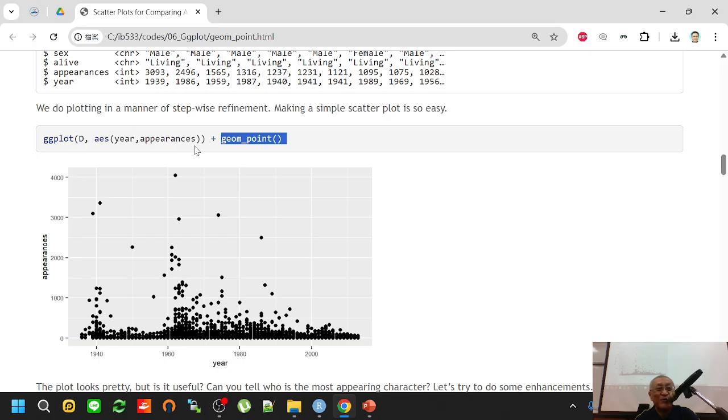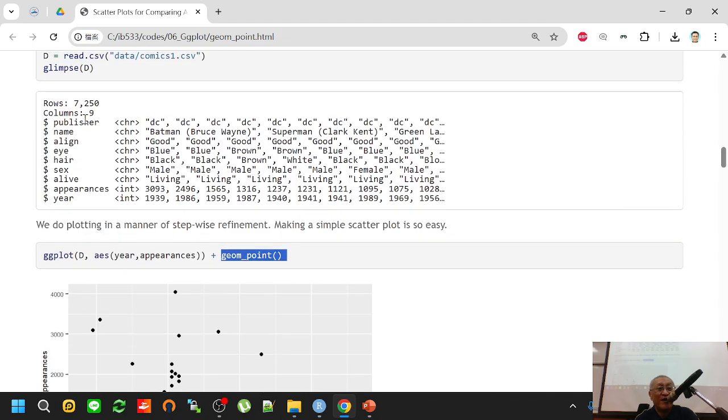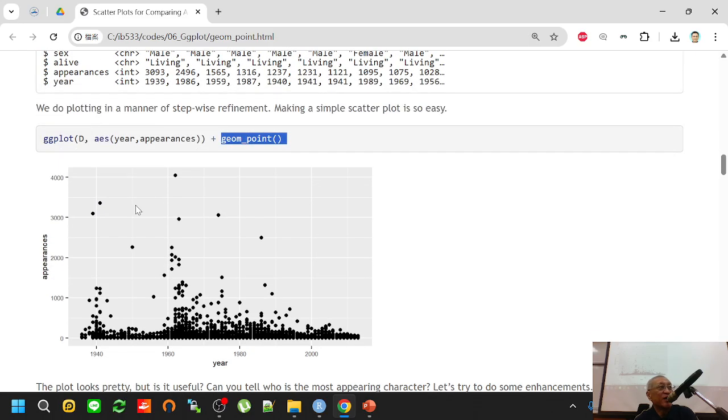We use appearance as the y coordinate, right? So in this graph, we will have a total of 7,250 points, and every point represents a character in that data set, right?